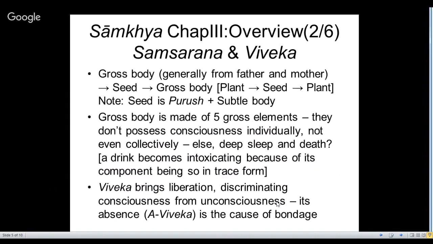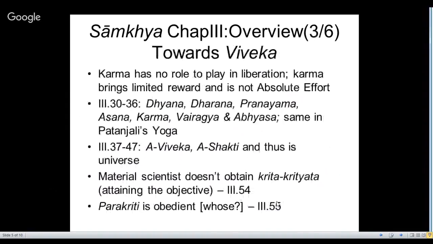We have 13 instruments, and in those 13 instruments, different variations will take place. I am not going into those details because that is just accounting. But like, I have eyes, I do something stupid and I become blind. So that is an ashakti of my sight organ, is it not? So I have done something wrong or something wrong happened to me. So that way these organs can become harmed, and though I have the organ, they don't do their job.